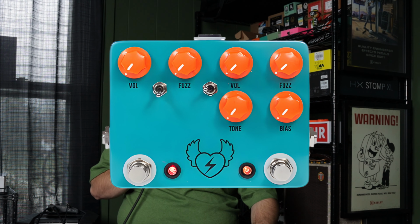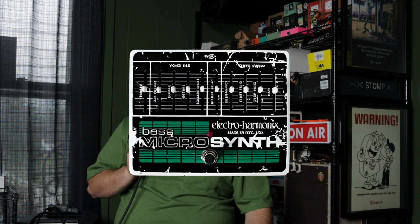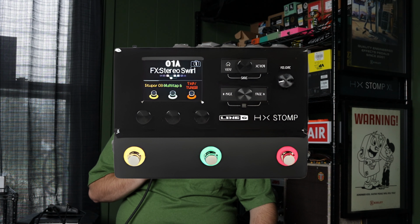Let's waste no more time. Let's jump straight into it. I'm using the Epic bass board from a couple of videos ago with a couple changes. We have the JHS Bun Runner running into a Boss TU3, a Jam Pedals Dinosaur. Then we go into the Bass Microsynth by EHX, the Visual Sound VSXO Overdrive. And then we're going to hit the HX Stomp, which has a couple effects, and then our Amp Sims in there.